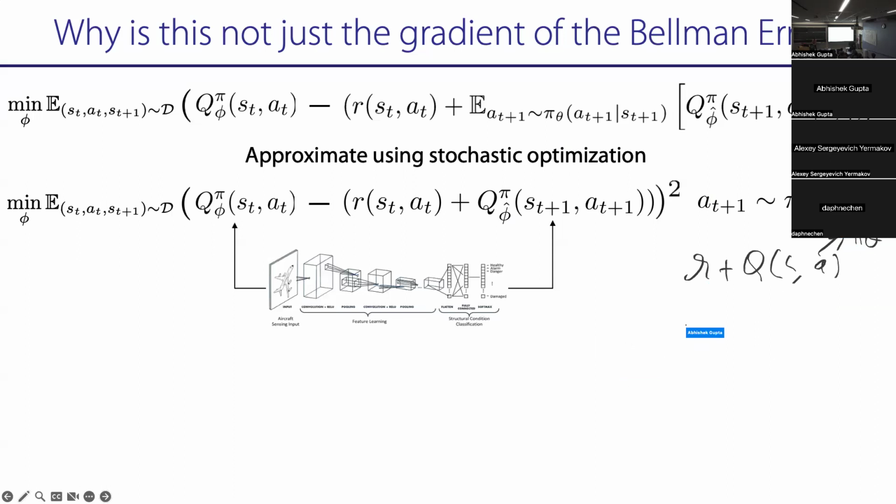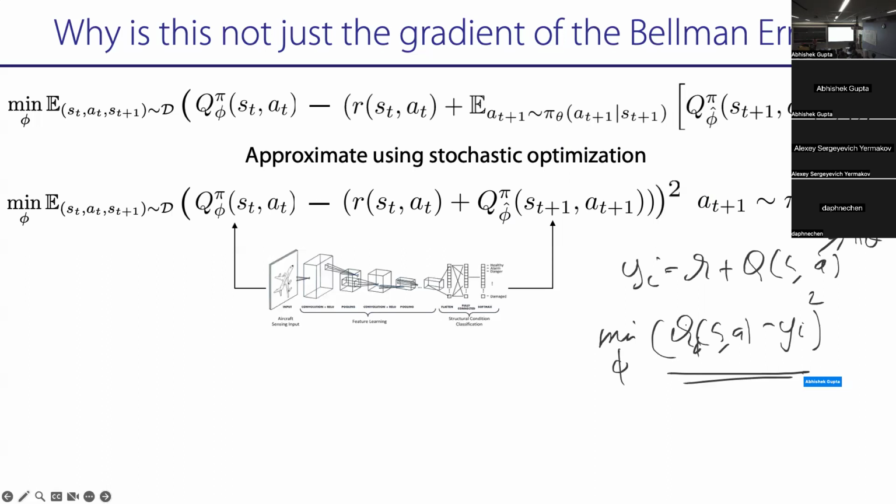You're going to try and do, let's call these y_i, right? You're going to try and do regression to y_i for phi, right? You're going to try and find the phi that minimizes the distance to the y_i. And then after a while, I'm just going to update my y_i's, and I'm going to repeat, right? So it's the same procedure.